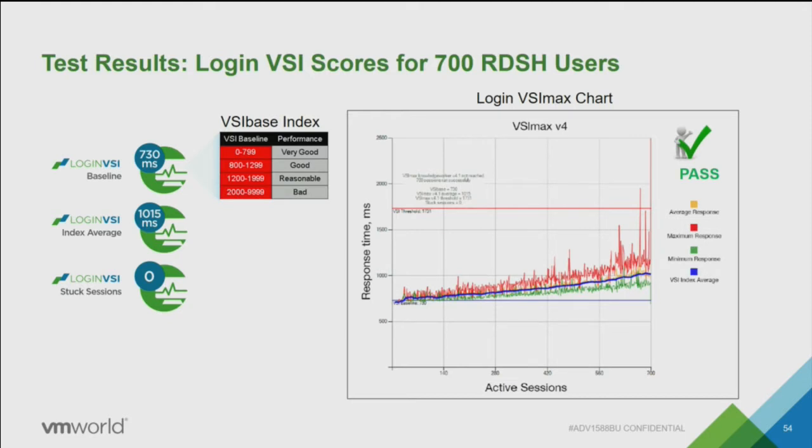How quickly a user can do operations and the application response times is a direct reflection on how well the user experience is coming across. And you can see the scores there towards the left. We got a baseline score of 730 milliseconds, which is really good. Anything under 800 is stellar results. So that's what we got here, and that's something that's computed towards the front end of the test. And then they use that measure to establish a threshold. You can see that red line across on the chart.